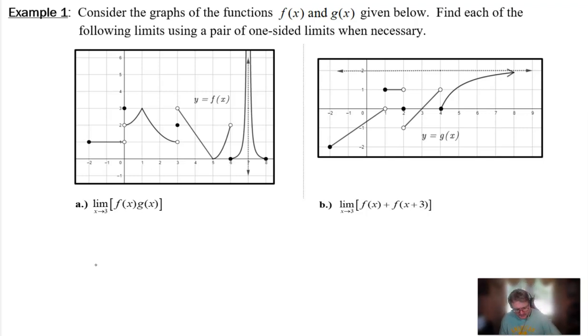So if we look at our example a the only one that we'll do in this video we're asked to find the limit as x approaches three of f of x times g of x. Now what normally one would think to do here is say well hey we have a property for this right why don't we just go ahead and rip this expression apart and rewrite it as the product of two limits and it is certainly acceptable to approach the problem this way initially.